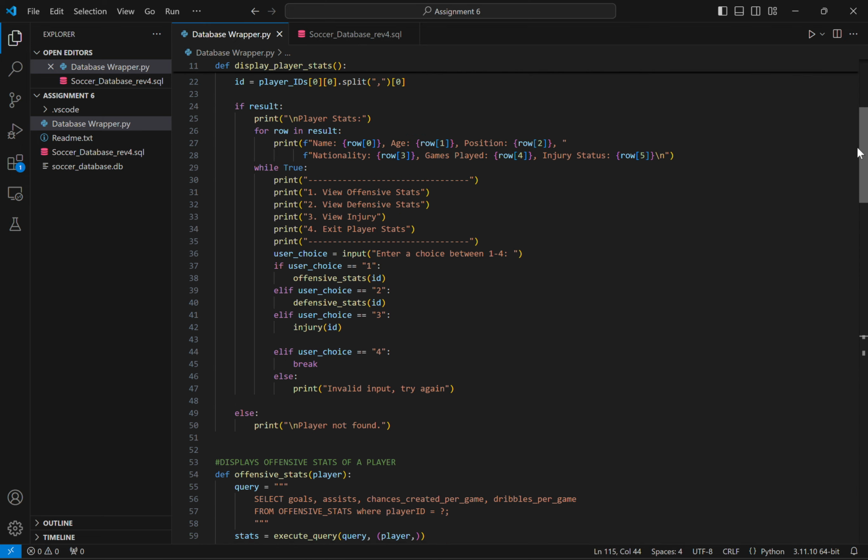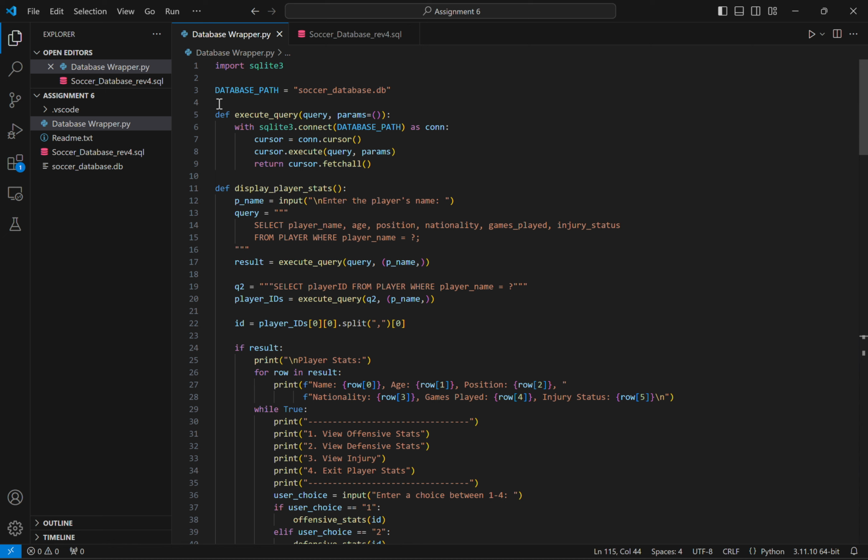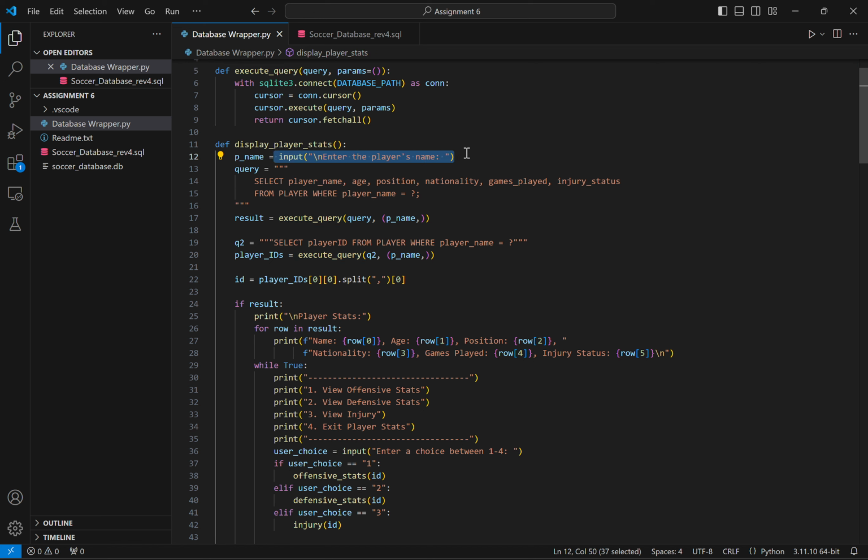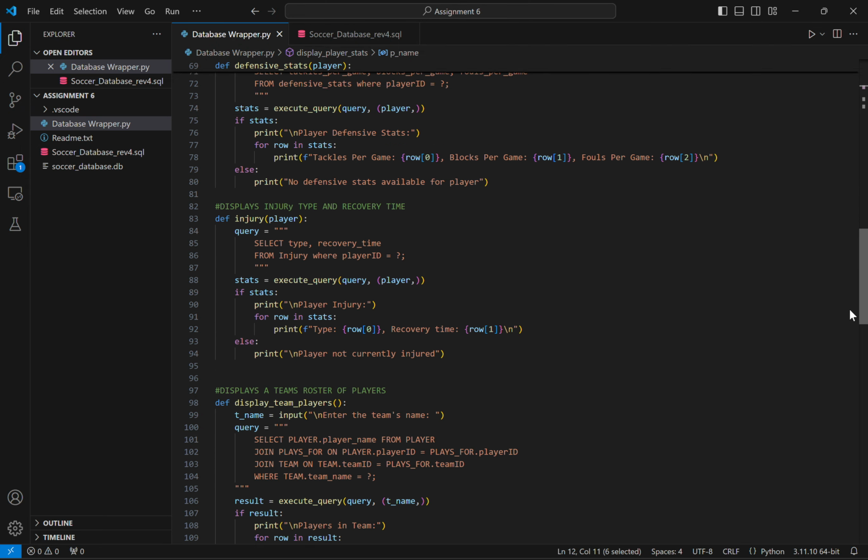Just going over the program a bit. So we use this execute query function to execute the queries, and the queries depend on the user input. So we get the player's name, in this example to display the player stats, we enter the player's name, and then based on that we do a query and execute it against the database. And this is exactly an SQL query, it doesn't hide the fact that this is an SQL query. And this is for everything in this database. So the player name, the execute query based on the user input. And this is for everything.